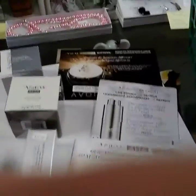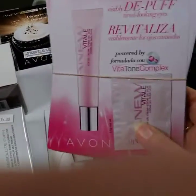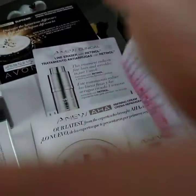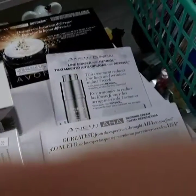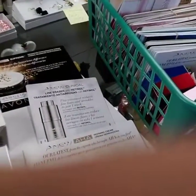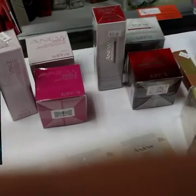When I'm giving a customer a sample — like I just gave a customer today — she was concerned about puffiness in her eyes, so I gave her the Vital Eye Gel. Explain to them how to use it even though the information is on the back of the card. Make sure to write down what sample you gave them. It is crucial that before you place your next order, or within a few days, you are following up with this customer to see how they liked it and whether they'd like to take advantage of getting those products on special. The Anew line is mainly what I focus on — that's your moneymaker.